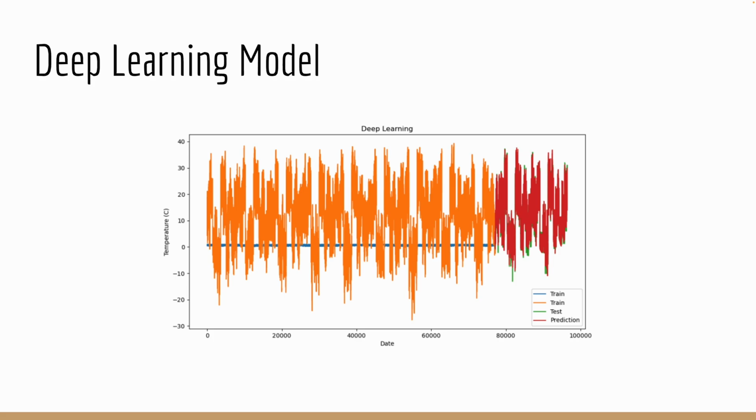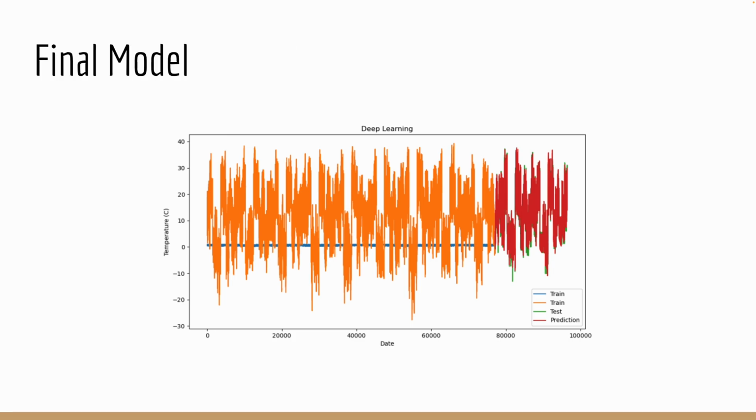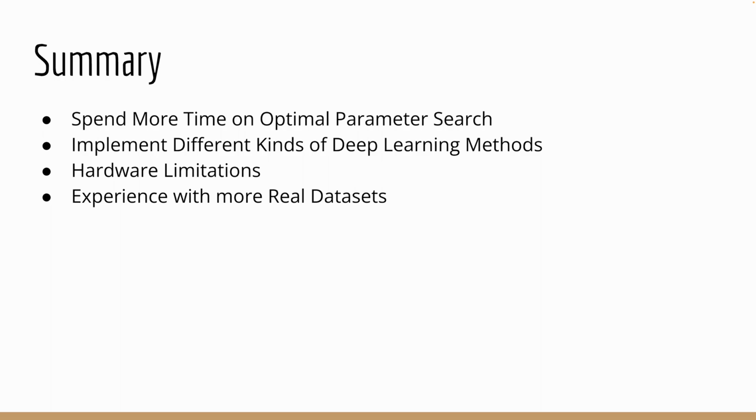And lastly, I implemented the deep learning model. If you look at the deep learning model here, you can see that the prediction is extremely good, and it's kind of similar to the naive method that was implemented. So with that, unfortunately the SARIMA model did not perform as well as I wanted to, so I chose the deep learning model as my final model.